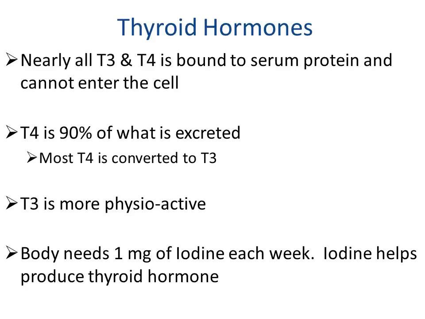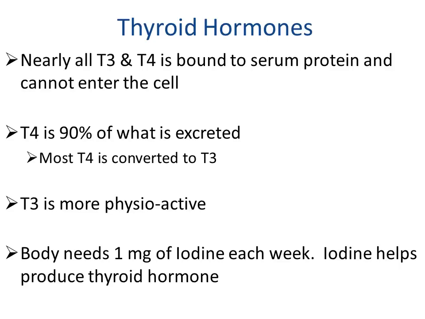Let's talk about those thyroid hormones. Nearly all T3 and T4 is bound to a serum protein, and it can't enter a cell. So that's to say that nearly all T3 and T4 that is produced is no good for the cells of the body. It's not available for them to use.